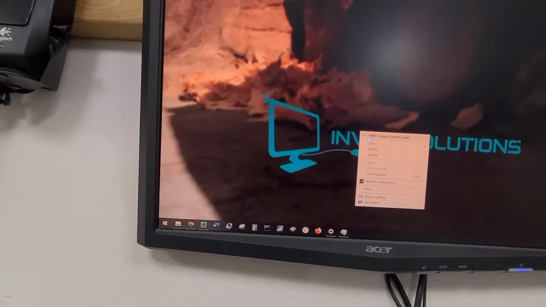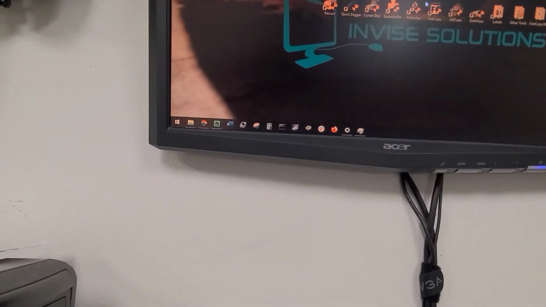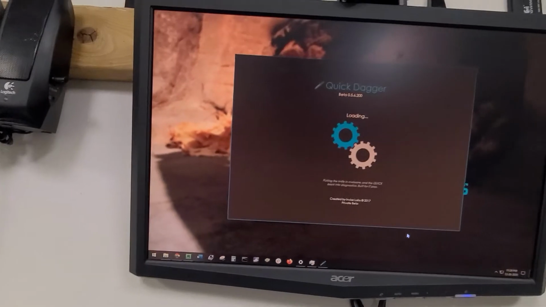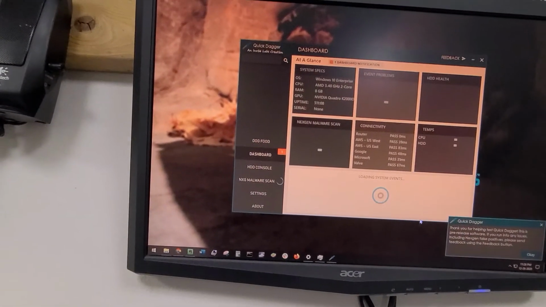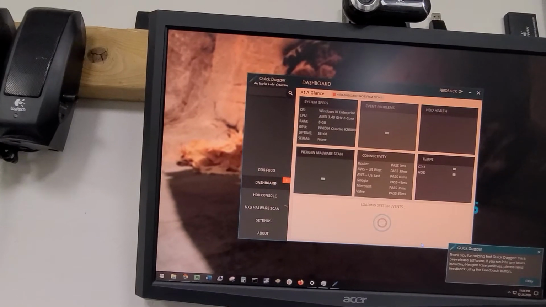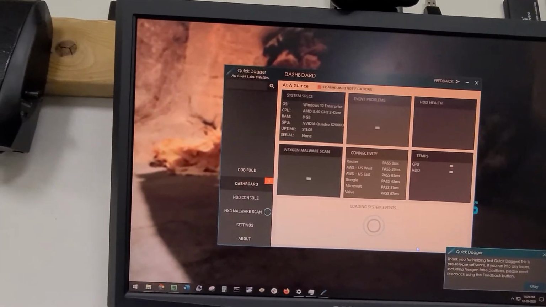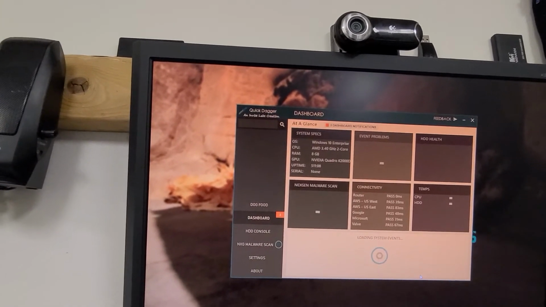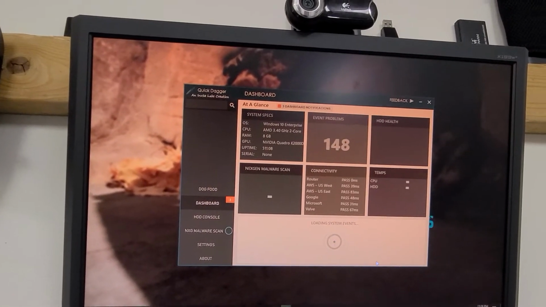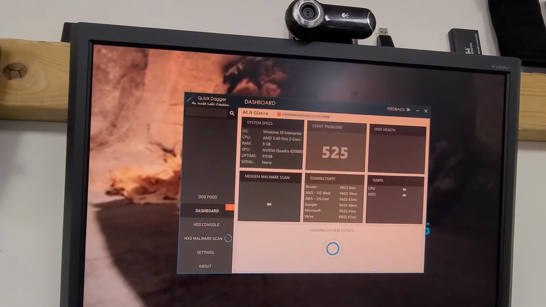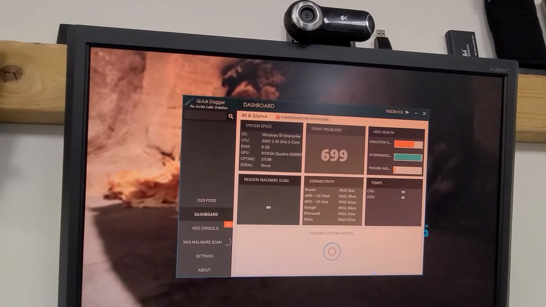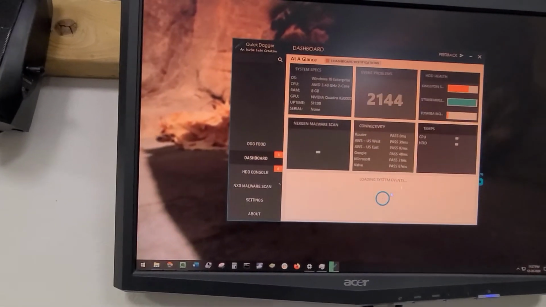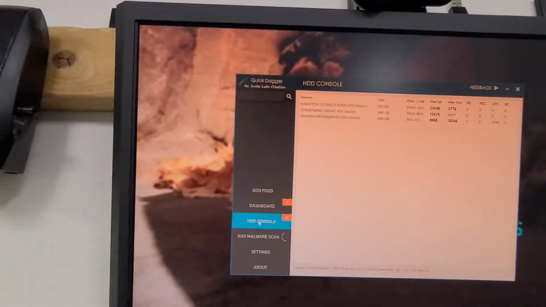It's not gonna open. Now we have a tool here at the shop we've been working on called Quick Dagger, and I'm gonna go ahead and open up that. I already know that's gonna open, and it'll populate. It'll come up. It'll take a second, but it'll tell us the hard drive health. And this is a Toshiba drive. And we've been working on this tool for 3 years. I personally actually coded pretty much everything here. The entire tool, Quick Dagger, including the engine. Yep, there it goes, Toshiba. So you can hover over this and, you know, Crystal Disk has still not come up. It's going to hang. It's probably not going to come up, but we already see right there.